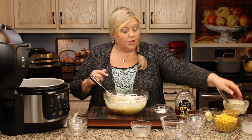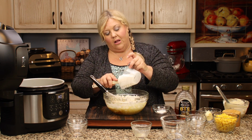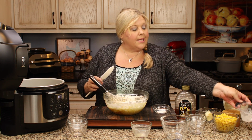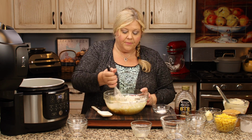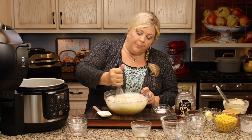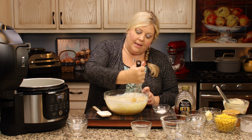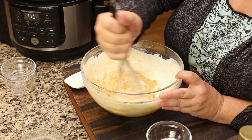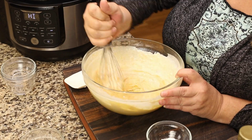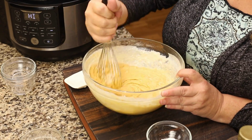The last thing I usually add, let me get this out here. I wanna make sure I get all of it. And the last thing that I add in, or the two last things I should say, are my baking powder and my corn. So I'm gonna mix this up really well, and then I will add in the baking powder. The reason why I add it last is because I want to get it into the pot pretty quickly to start cooking after I add it in.